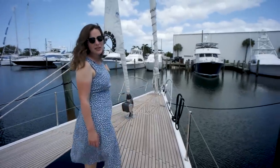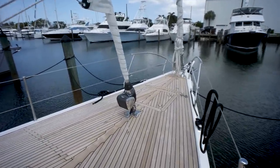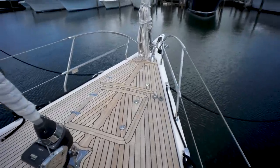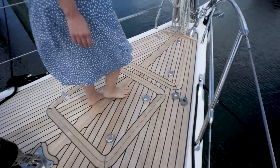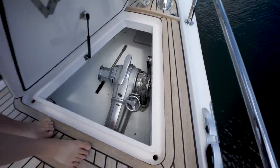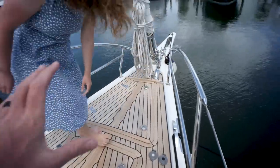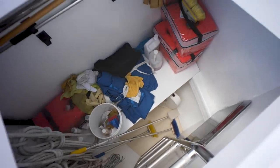We have a cutter rig with hydraulic furling on both — very, very nice and necessary on a boat this size. Going forward, looks like we have two foredeck hatches here. Let's see what's inside — there's your anchor windlass. That's nice. I didn't even think about having it off deck like that. I really like that — not having that big windlass taking up all that space. And the aft hatch — wow, that is a massive foredeck locker. Huge.